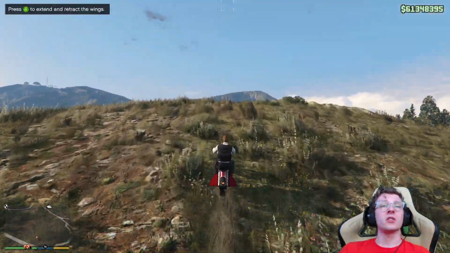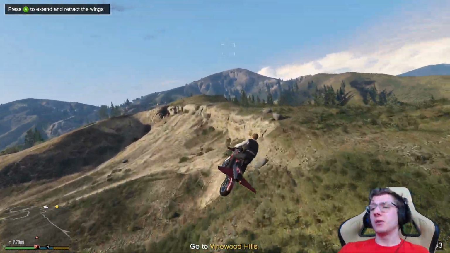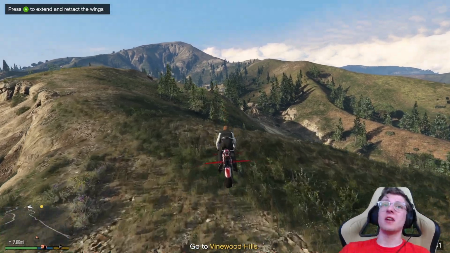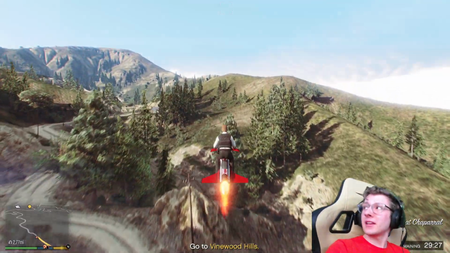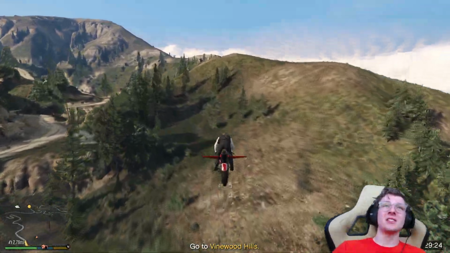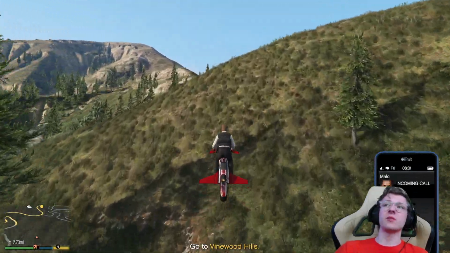So we are going to make our way to Vinewood Hills. We can see that we have a timer in the... Actually, no, you can't see the timer in the bottom corner. My body is blocking it. But if I move like this, there you go. Now you can see the timer in the bottom corner. So we'll see how long it takes me to complete this mission from start to finish.